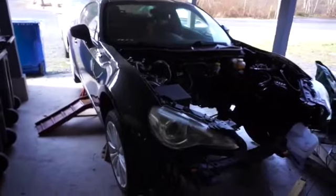Power Industries conversion kit ordered, and it's gonna be here in a couple weeks, and then I can start putting on the new components and get this build on the go. Start piecing everything back together. I'm gonna do a little clip here of just a walk around of the car. Enjoy.